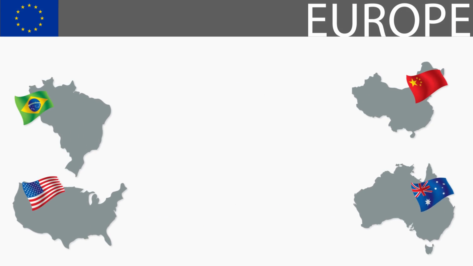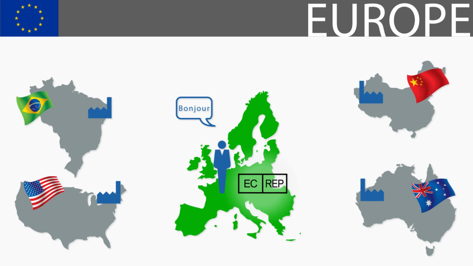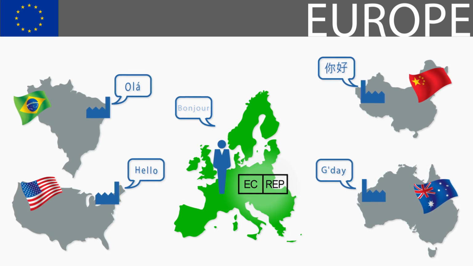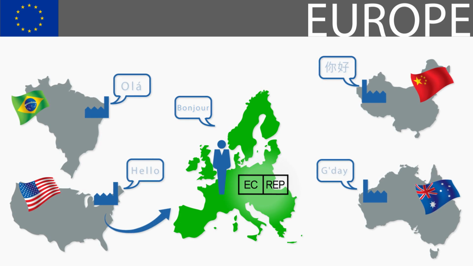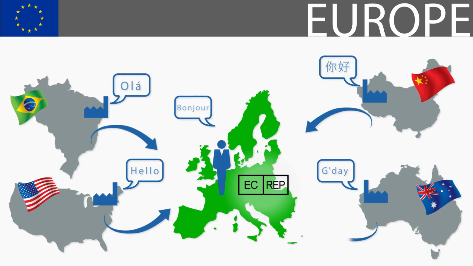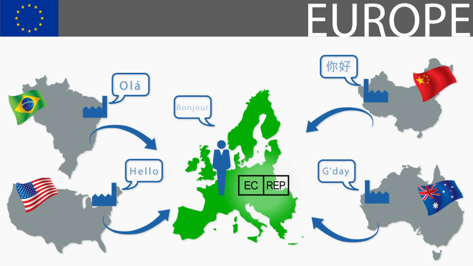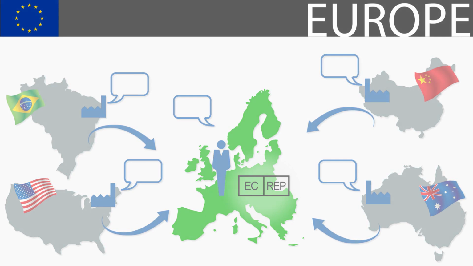If you do not have an office in Europe, you'll need to appoint an authorized representative in Europe, also known as an EC rep. The EC rep acts as the regulatory liaison between you and a specific country's competent authority. You have two options in appointing an EC rep, assuming you have no office in Europe. You can appoint a distributor, or you can hire an independent third-party company. This is an important decision because the authorized rep's name will appear on your device labeling in all European countries. Make sure you are comfortable working with them over the long term.